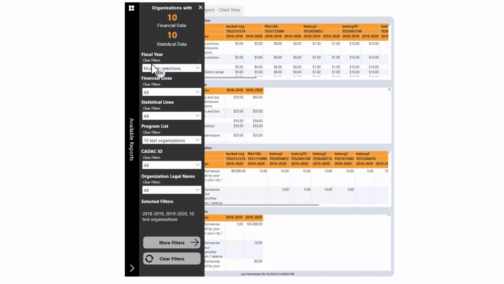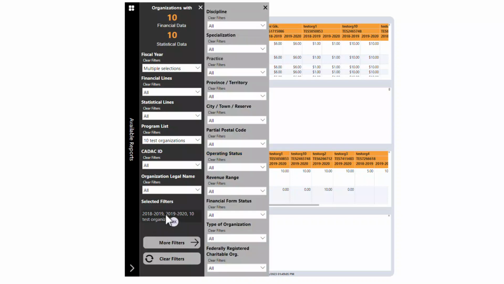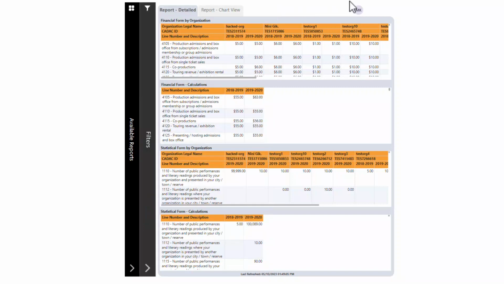So the fiscal year selection can be made here under fiscal year, and then we can also select the program list within the program list selection. And as with all reports, if I click on more filters, this will provide me the opportunity to customize the report based on my own needs. The trend report is helpful because it can be useful for benchmarking purposes year over year. And while the report doesn't include variances, percentage variances per se, one can extract the data tables into Excel and insert their own formulas or columns.